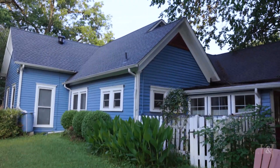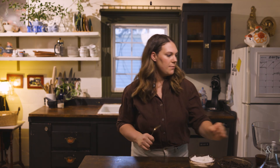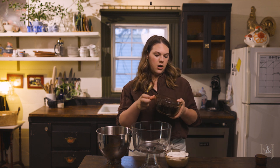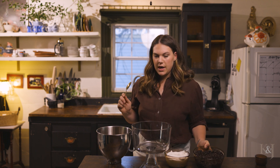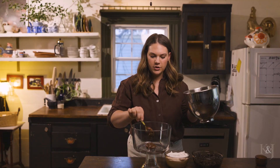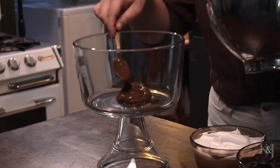Now we are ready to assemble. We have our pudding, here's our dish, whipped cream, and our crushed up Oreos. I'm gonna try to make a bunch of thin layers — you could just do three big layers, a layer of pudding, a layer of the cookies, and then the whipped cream on top — but I want it to look a little more interesting so I'm gonna try to do lots of layers. First I'm starting with the pudding, a couple of blobs, and then spreading it out.